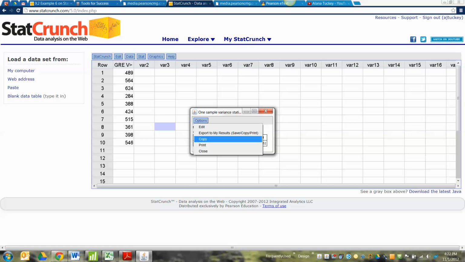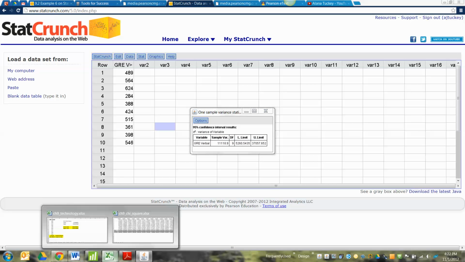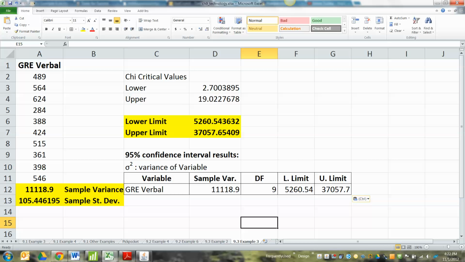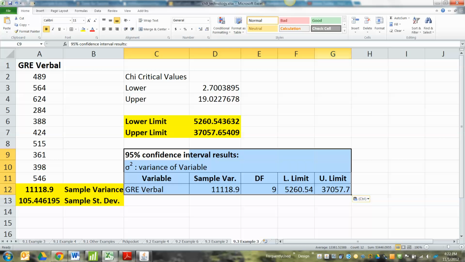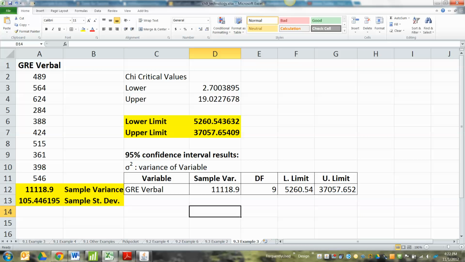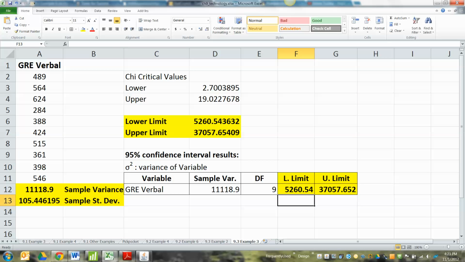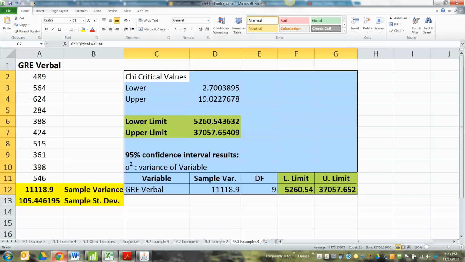And there it is. I can copy and take it back to Excel and paste. I mean, really, StatCrunch is so easy for this. It's even easier than by hand. StatCrunch is easier than doing it with Excel. StatCrunch is the best for this stuff. But for your assignments, of course, you want to know how to do all the ways. On the exam, of course, you won't have Excel and StatCrunch available to you, so you'll have to use the table. But the advantage of Excel and StatCrunch is, one, StatCrunch in particular is really fast and easy. But two, you're not limited to only the values that they have in the table.